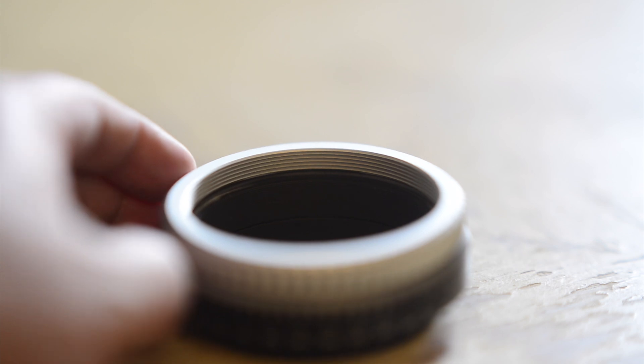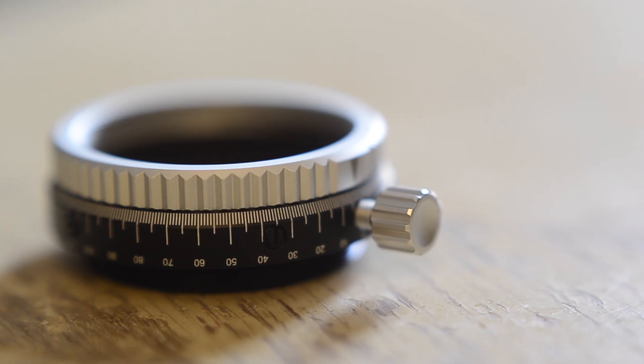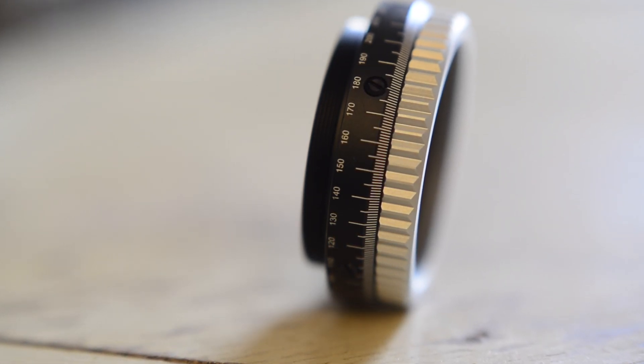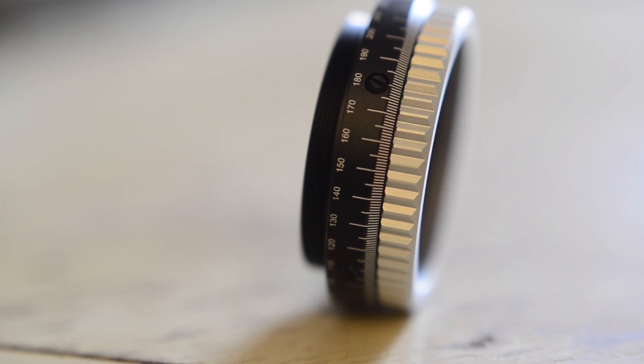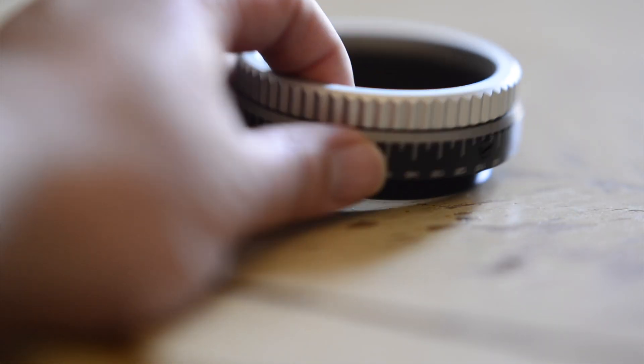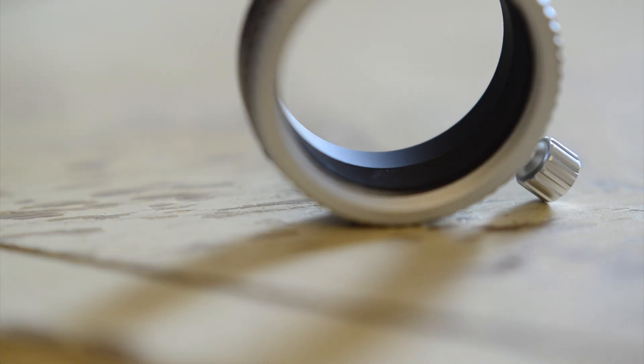Today we're going to be talking about the M63 Angle Rotator by William Optics. If you're like me, you shoot monochrome and you're searching for a solution to line up your target night after night. It didn't take me long to find this angle rotator, but I was about sticker shock when I saw the $109 price tag. So naturally, I ordered it because I was curious, and maybe those of you thinking about getting this piece might get some insight from this video.